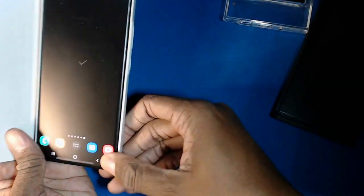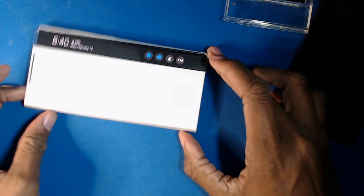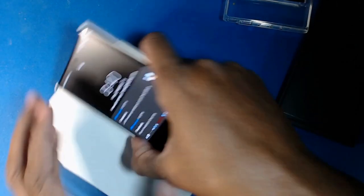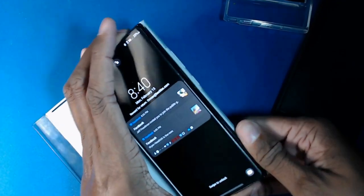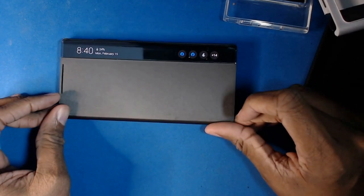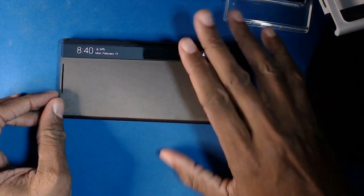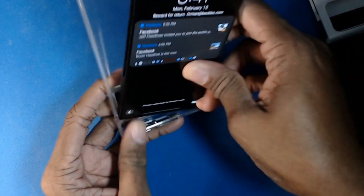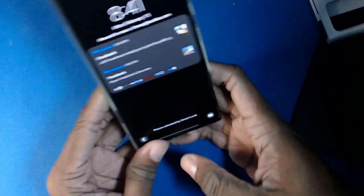First one: S View. Love this case — looks really nice, it's going to give your phone a nice little look. I've done a full review on this one. It comes in this sort of off-white steel color as well as a battleship gray. Really love it, looks great. People will actually wonder what kind of phone that is because they won't be able to figure out what's going on with it.